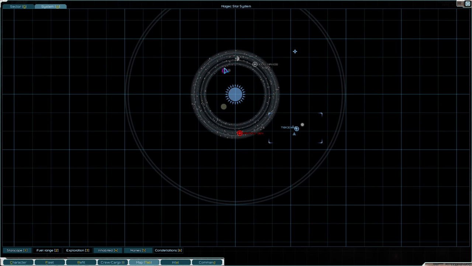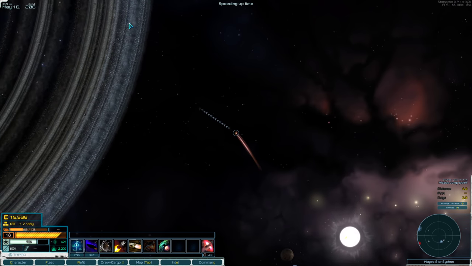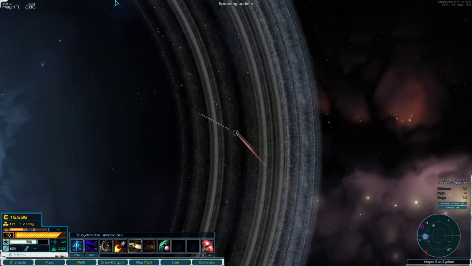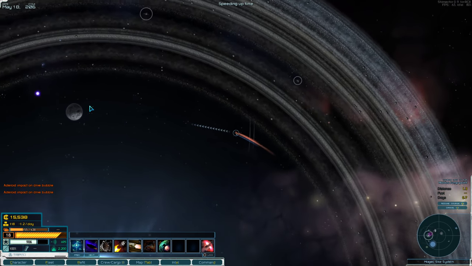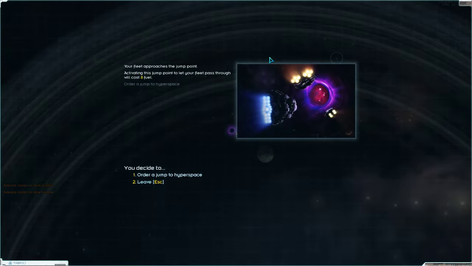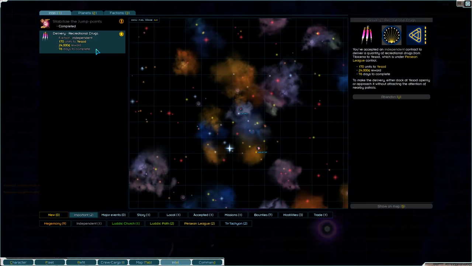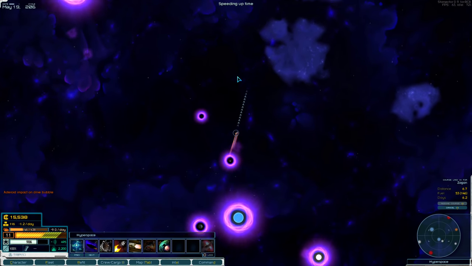And then I'm going to pick the closest jump point to get out of here. But I'm manually flying so I don't fly straight into the sun, or the star. And this star is bigger. It's a blue giant, so it would hurt. There's also things like pulsars, neutron stars, etc. So it's not just regular old stars, and even black holes.